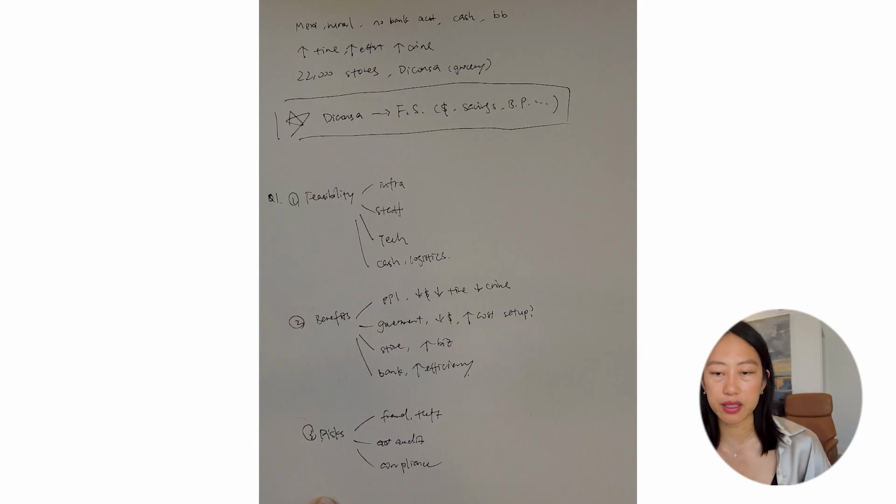Now, the third bucket is risks. When it comes to operating or outfitting an existing network to provide something such as financial services, there's always going to be risk involved. Because a lot of the stores and people live in more rural areas, are there going to be more fraud or more theft? Right? If we are using the DeCosa store network to handle cash, do we have any existing auditing processes that we can put in place to make sure that none of this happens? And then last but not least, how can we make sure that the financial services provided by the DeCosa network are compliant with what the bank branches are currently doing? And all of those are really important factors to consider.